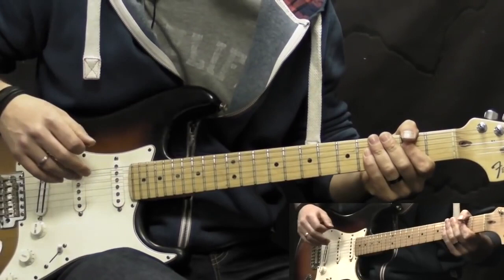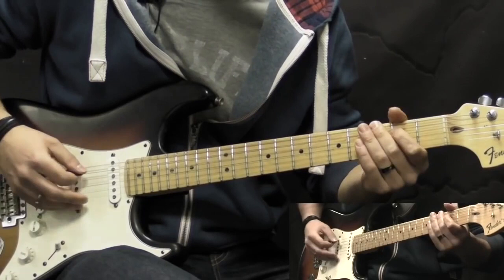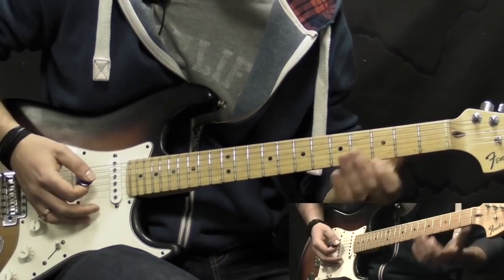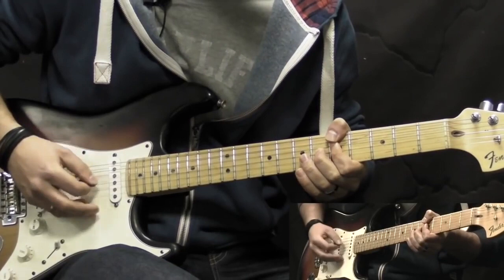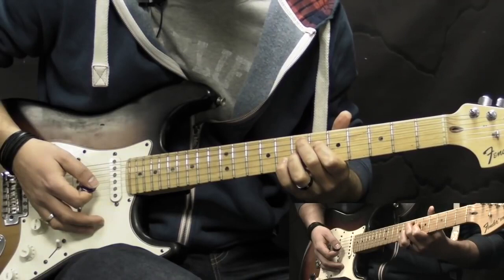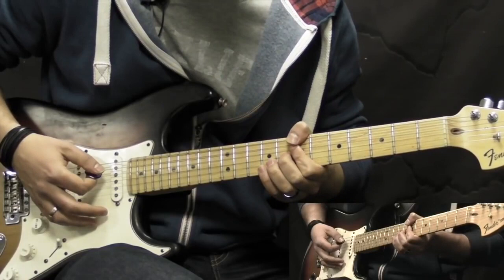Okay, so now we're back to the verses. We play the same riff. And after that we play exactly the same thing for the chorus, but this time there are fewer licks played, just mainly chords. So it's a straight 12-bar blues, so we play the same chords: E7, A7, back to E7, then again A7, E7, then we go to B7, to A7, and we finish it off with B.